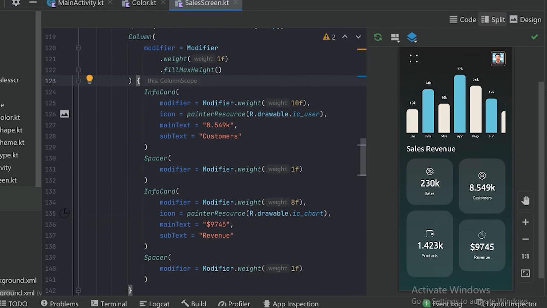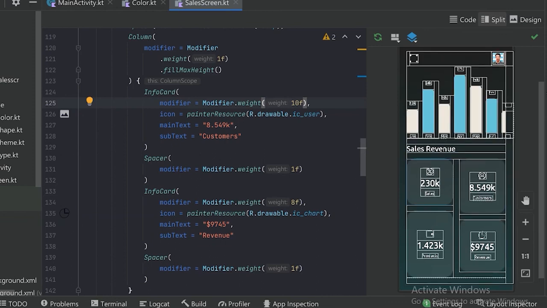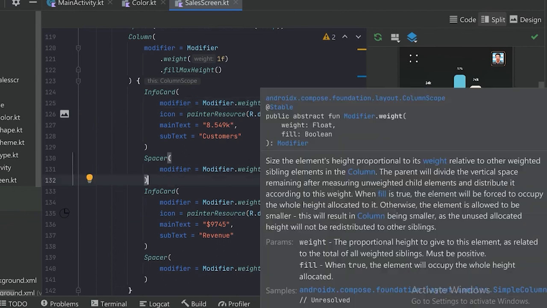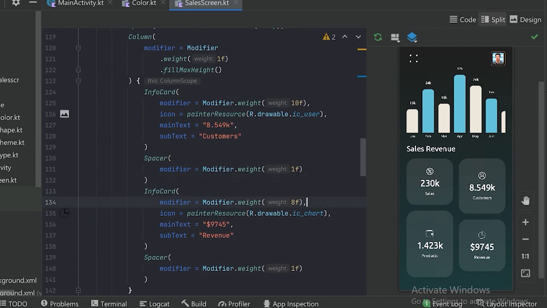So in the second column what we have done, again we have divided this column into 20 parts, and we have given 10 parts to this first info card because we need a bigger card, and again one part to this spacer, and for the second info card 8 parts, and in the last we also need some space.